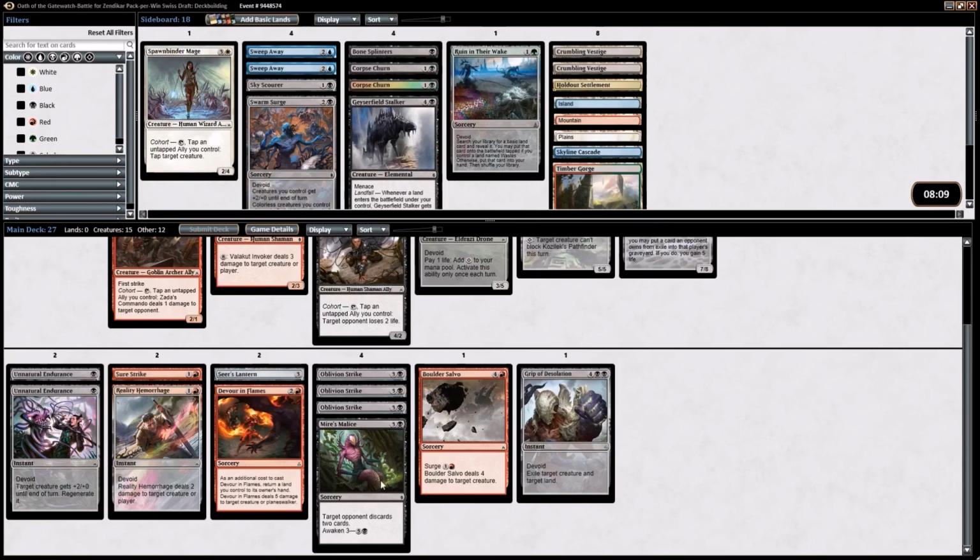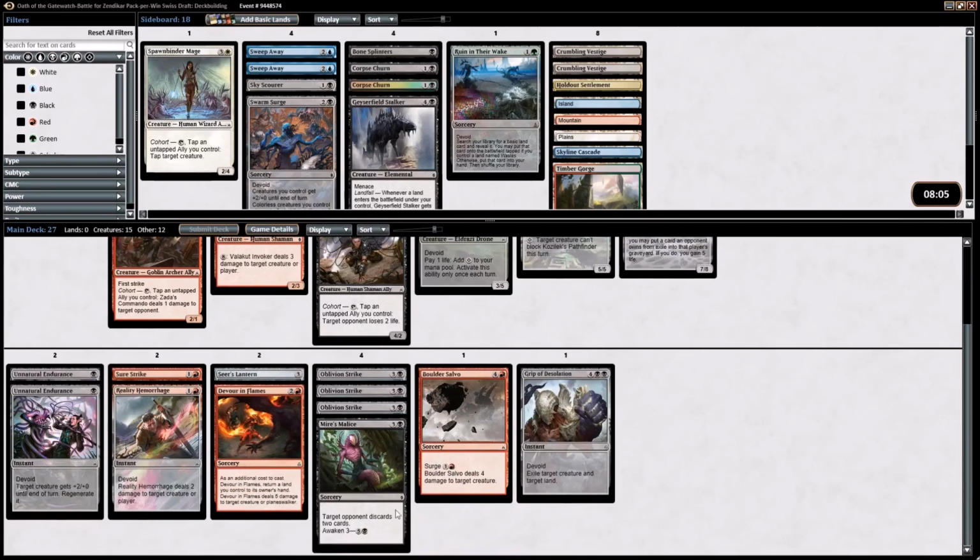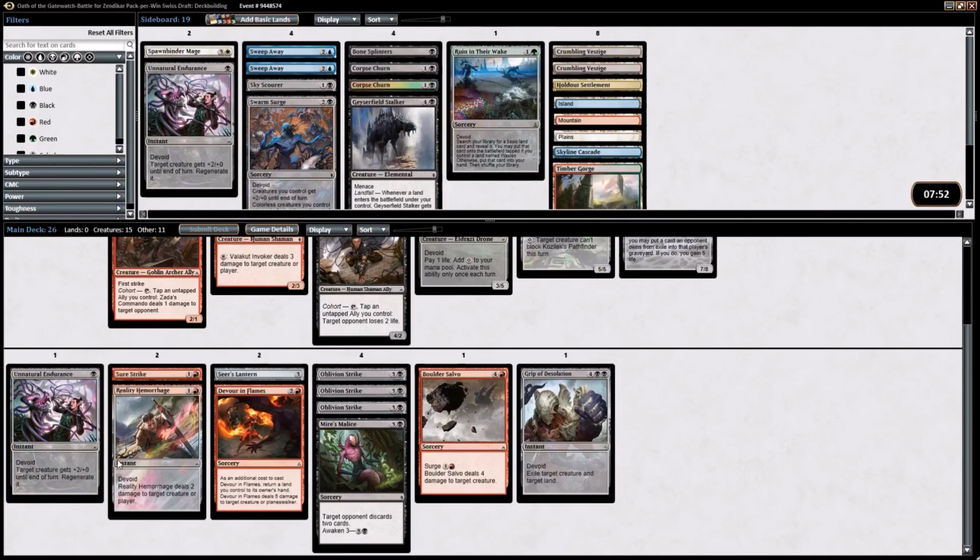We're not cutting an Oblivion Strike. I think this seems like a grindy deck, and so I don't really want to cut the Myers Malice. I think it seems really good. I could see cutting probably... I guess I would cut 1 of the Unnatural Endurance and play 1.